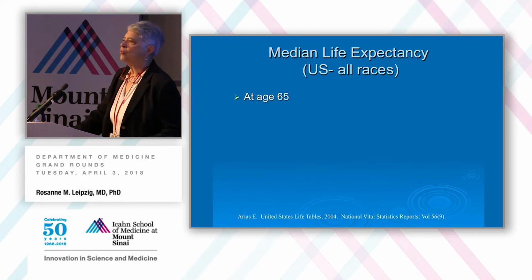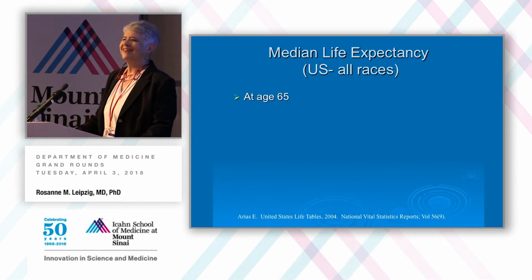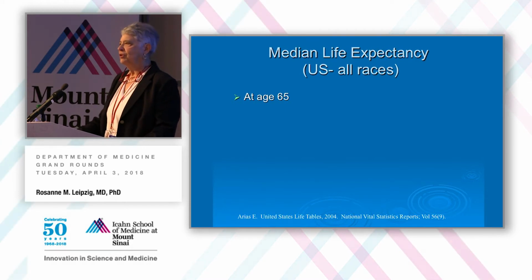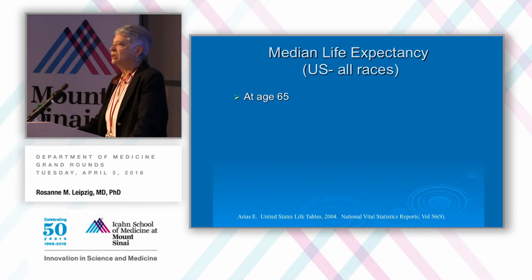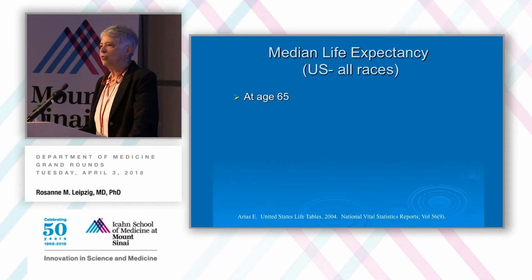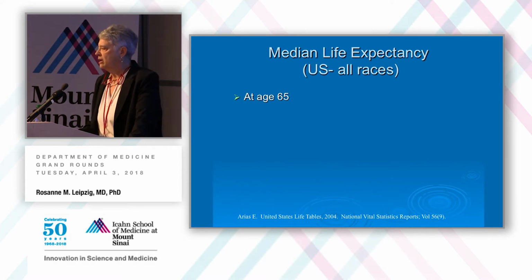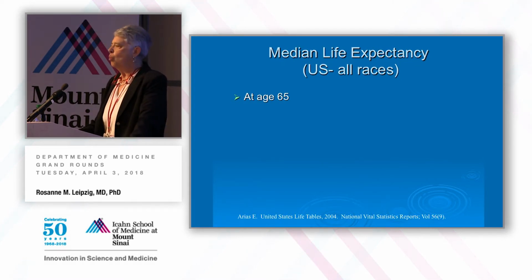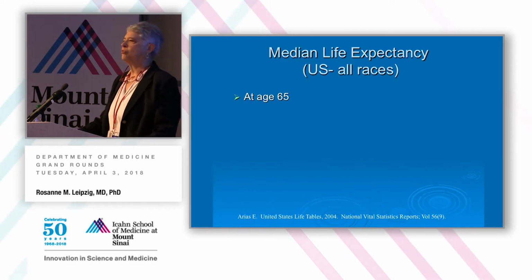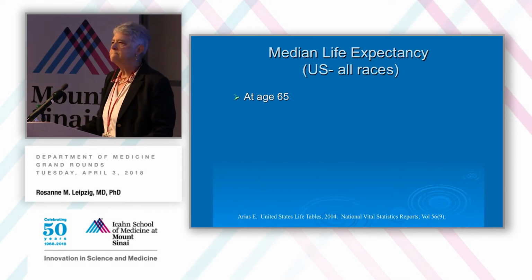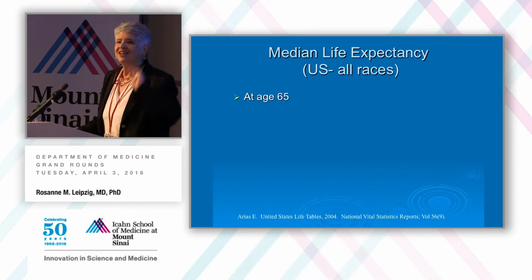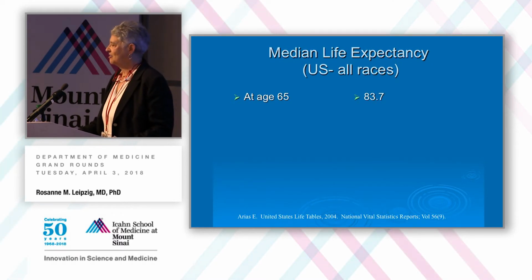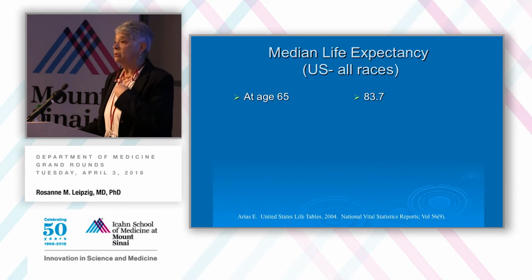So, let's start with just in general old folks, okay? And we're going to talk about median life expectancy. And median life expectancy is the age to which 50% of people will live. Okay, 50% will live to a greater age, 50% won't make it that far. So if you're 65, what is median life expectancy? 50% of people will make it to what age or more? Somebody has an opinion. 80. All right. It's actually now almost 84, which is good news for me at 67, okay.